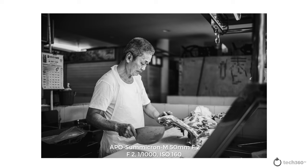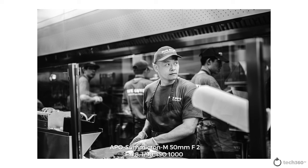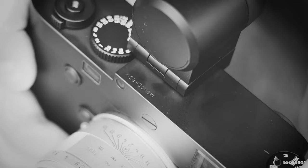The nice thing about this M10 Monochrome is it actually has all the same assets as the M10-P. So it has the quietest shutter of all the Leica M cameras. I can shoot people, and they don't even know I'm shooting them. And it's so discreet because it's got this stealth black look to it. The text on this camera is all blacked out. This is a stealth camera through and through.